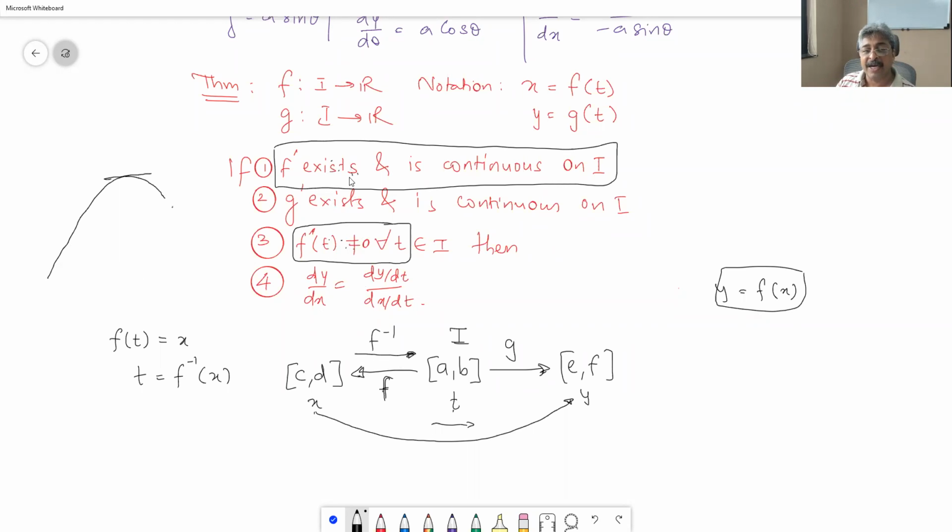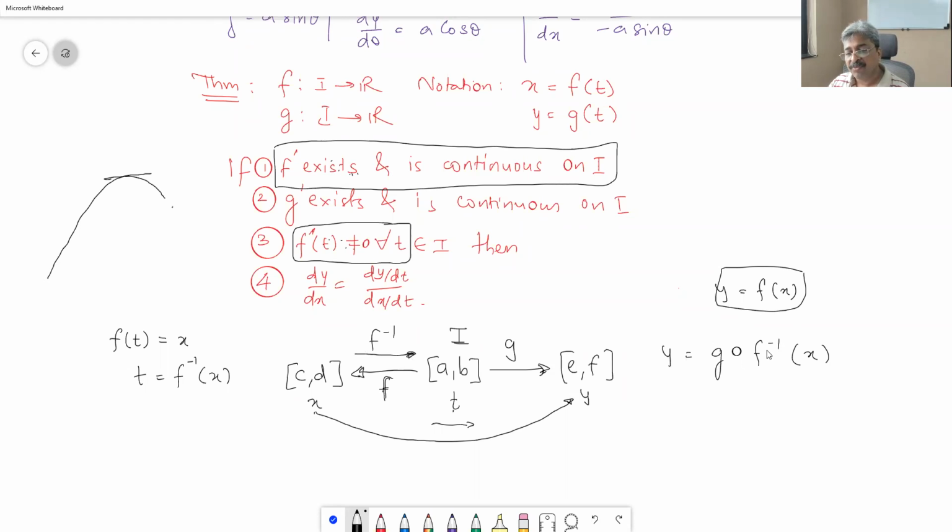Implication of these two statements is that if you sketch f, it is either strictly increasing or strictly decreasing. You cannot afford to have a horizontal tangent anywhere. Then this is going to be in trouble. So the third condition is making it 1 1 on 2, and therefore inverse is possible. So now if you take this inverse, then you can write this function y as g of f inverse of x. Okay, this chain is complete now.